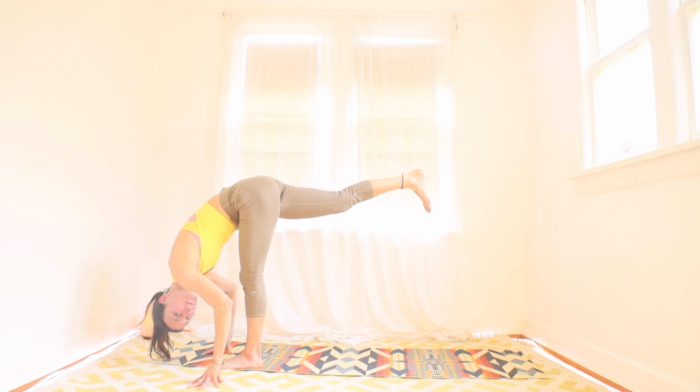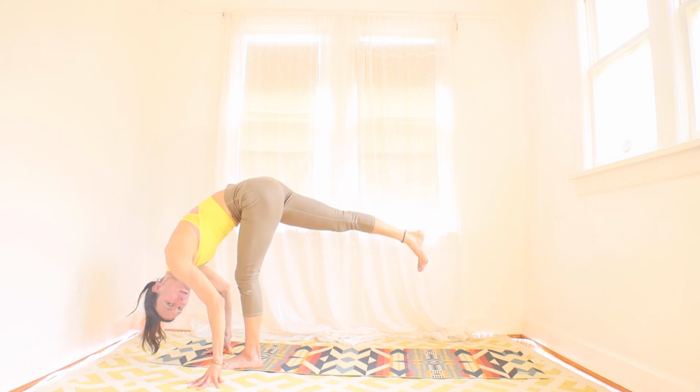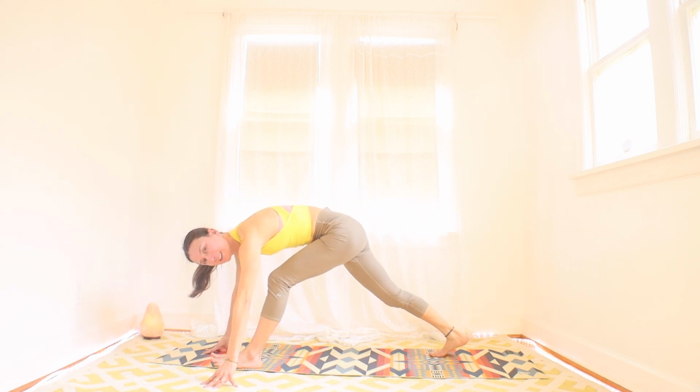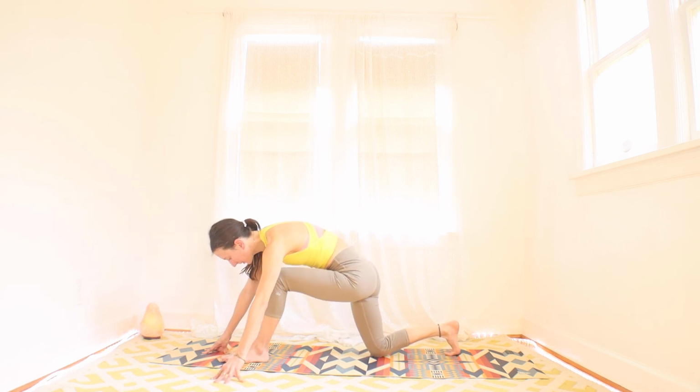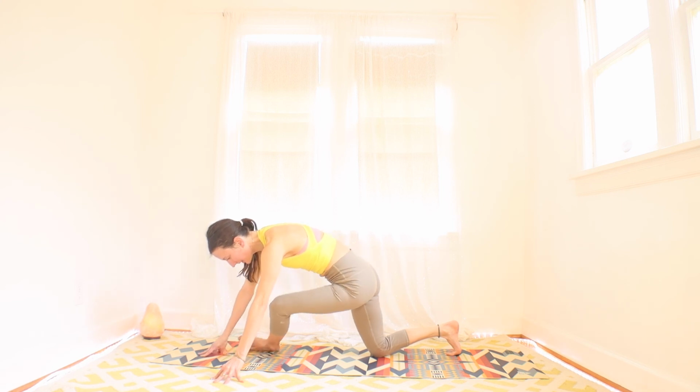Okay, as you're ready, let the right toes come back toward the floor. Drop the back knee so that you're in a little low lunge. And we're perfectly set up for our pigeon. So we just need to shimmy the left foot over to the right and drop the left knee.